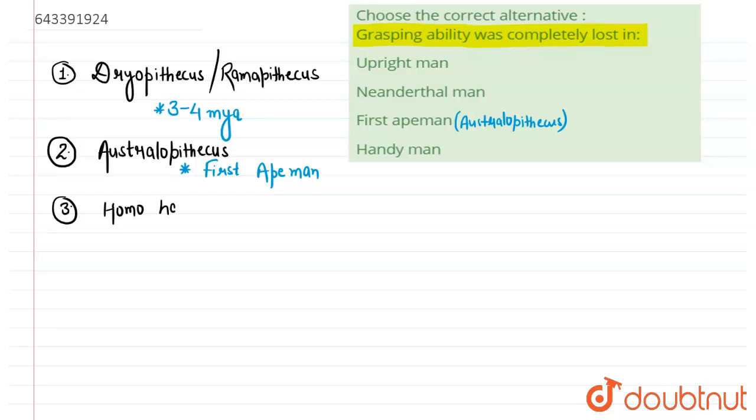Homo habilis. One more thing: Australopithecus were there before two million years ago. Coming on to Homo habilis, they were also given the name of handyman. Why they were called handyman? Because they created some tools. They had some tools which were created by themselves, so that is why they were called handyman.